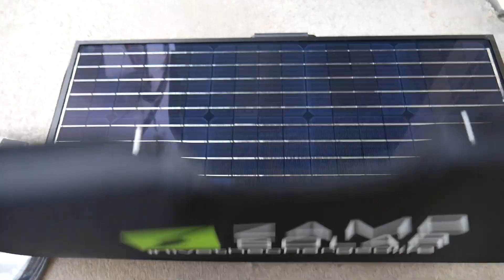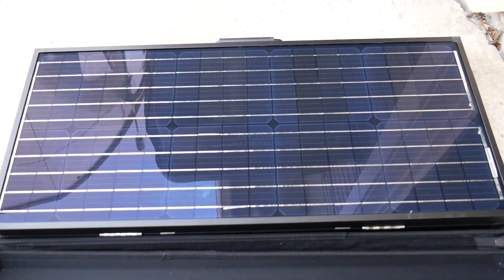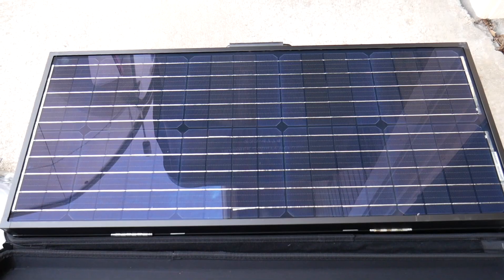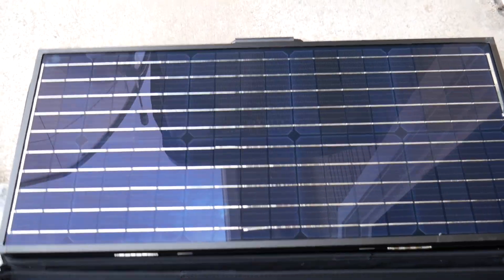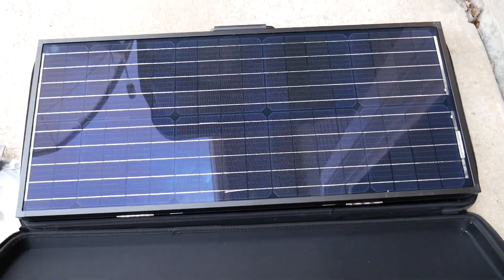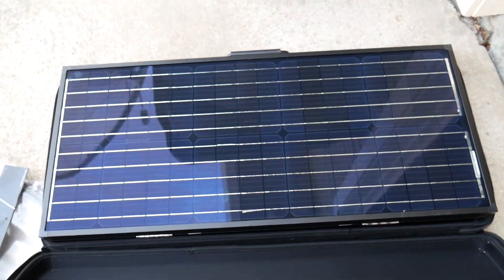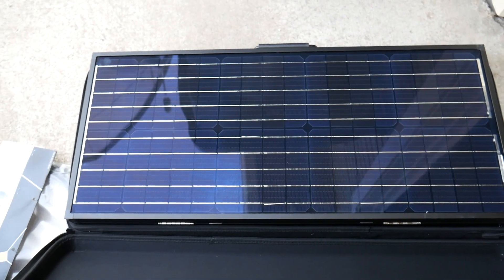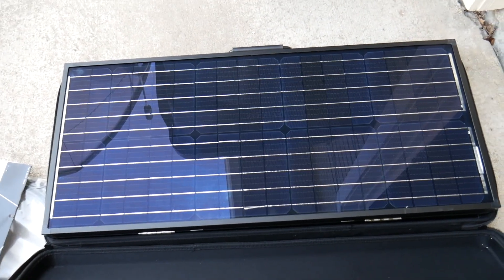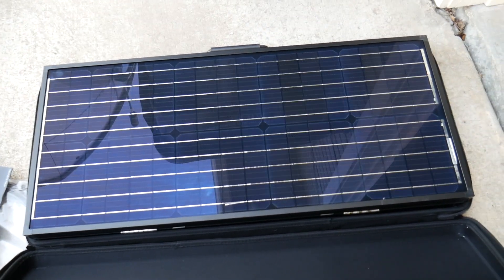Okay, so we've opened it up — that's what we see. It's a folded-up solar panel; we're going to get this out and hook it up and you'll see what it looks like. Again, 90 watts, so definitely a lot of power in this to help provide some extra battery charging for any RV really, but the base camp as well. This will help give us a little extra power input, especially when we're boondocking.